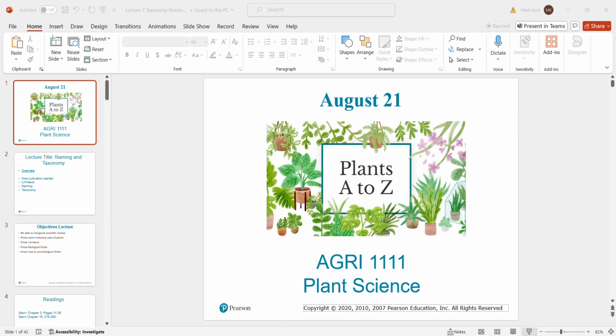Class: plants are divided into two types of classes. You have your angiosperms, which are plants that produce flowers, and you have your gymnosperms, plants that do not produce flowers. Angiosperms are basically any plant we can think of: green beans, corn, trees that have flowers, all of that. Gymnosperms, well, not all trees, like oak trees. Gymnosperms are your conifers. They have a naked seed. That would be like a fir tree.